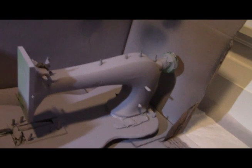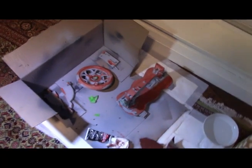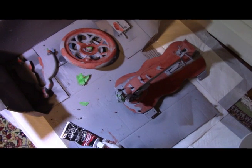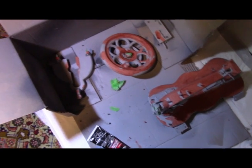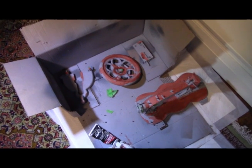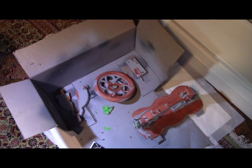Actually, pretty good. See some flaws in the metal there, but what you kind of expect. Now we can see all the filler that I need to sand off to get a perfectly smooth finish. Just to let you know, that's one of the pieces which I have actually managed to get some perfect. I've got quite a way to go on this stuff yet. I've got to still sand, seal, and paint the black, put on the decals, and then do the final lacquer coat.